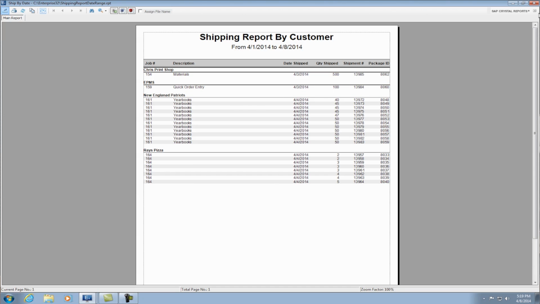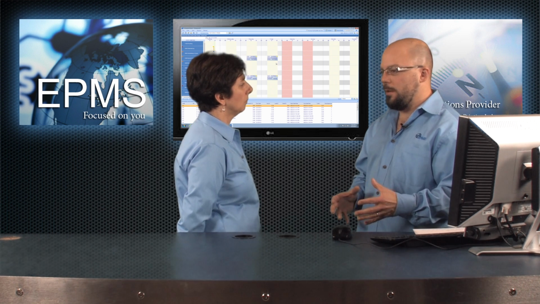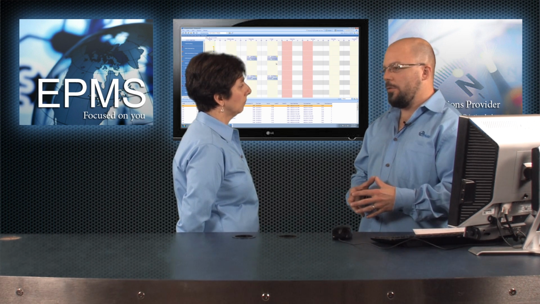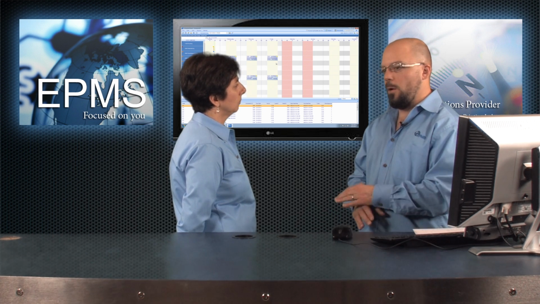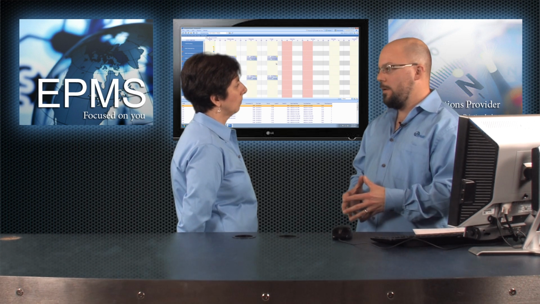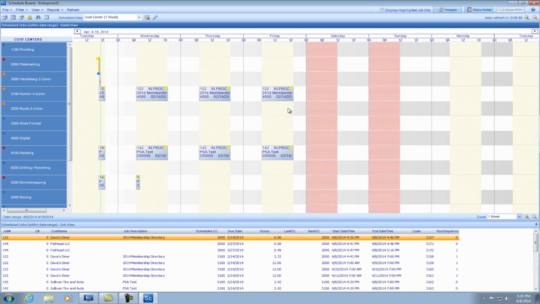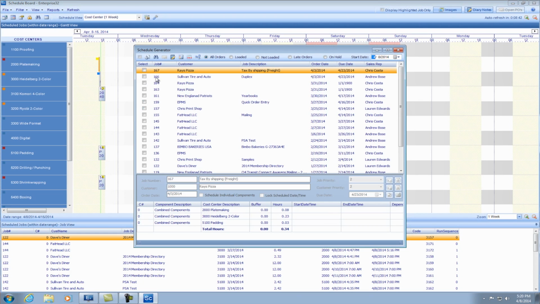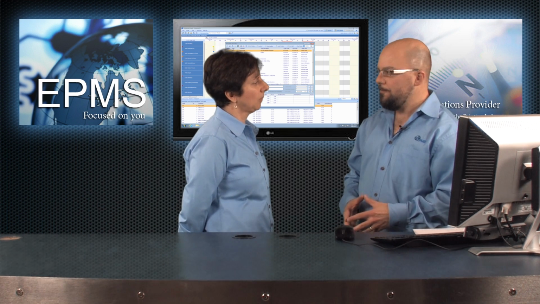Let's go into scheduling. While we're in scheduling, and actually the options really are at the cost center level, if you've got a cost center set up to never load, scheduling is now going to look at that. So if I have a job that only has a cost center or cost centers that are set to never load, it's not going to show up in the schedule generator. For example, I've got a job 168. If I go into my schedule jobs, 168 doesn't show up. It's a design-only job that has one cost center, and it's set to never load. So it just won't pop up there.